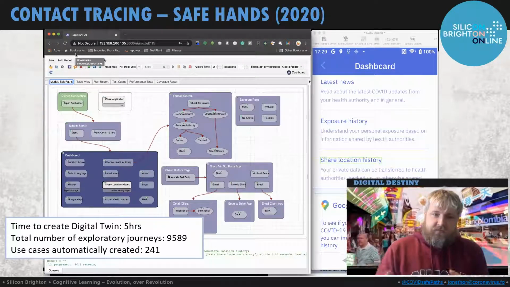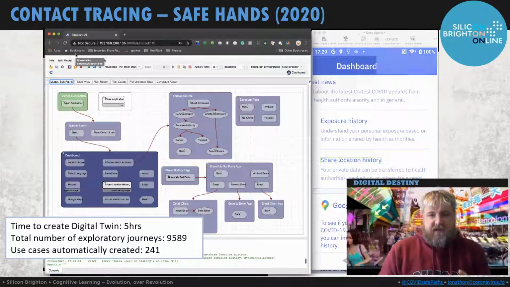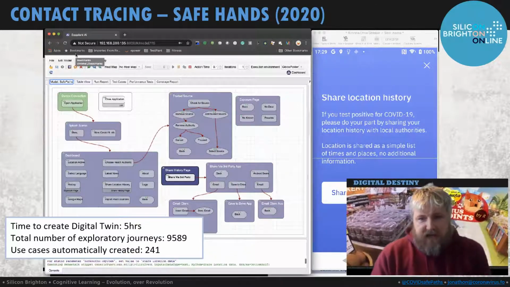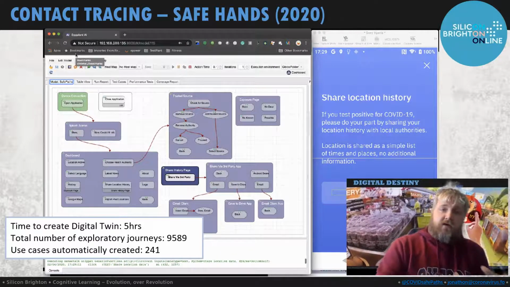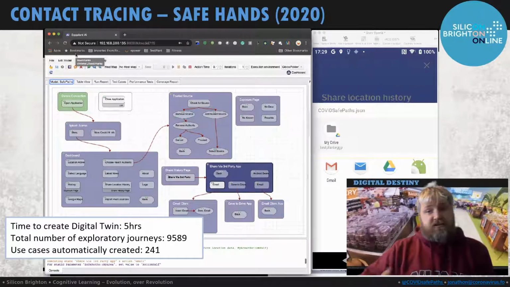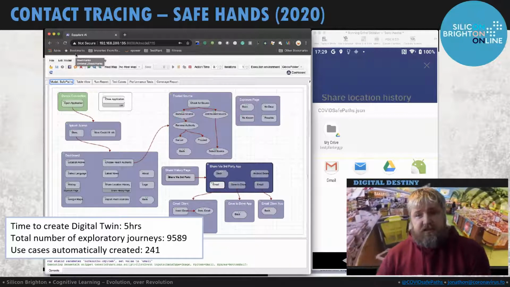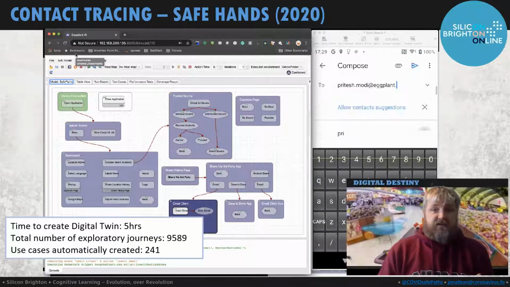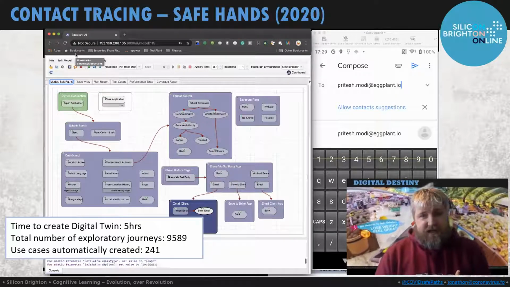And one of the big things that was important here is that this is cross platform. So you can see here when I share my location information, I will go out of the application and I'll either go to whatever platform I'm using, Save to Drive, or Gmail. So part of it is I need to be able to go between different applications.